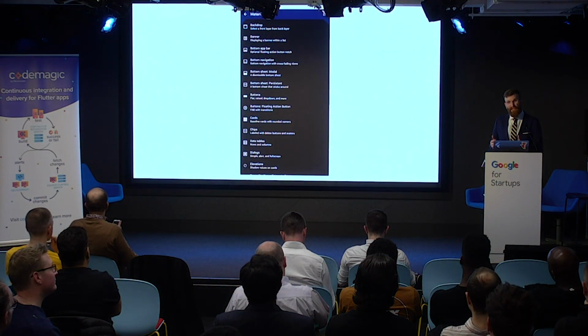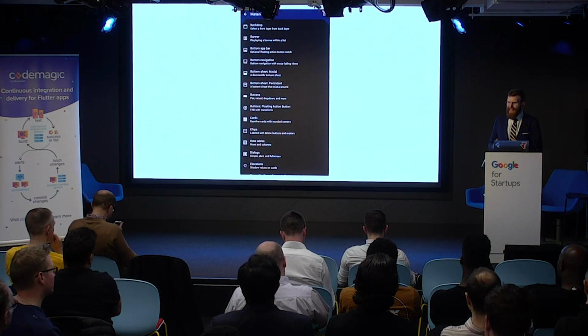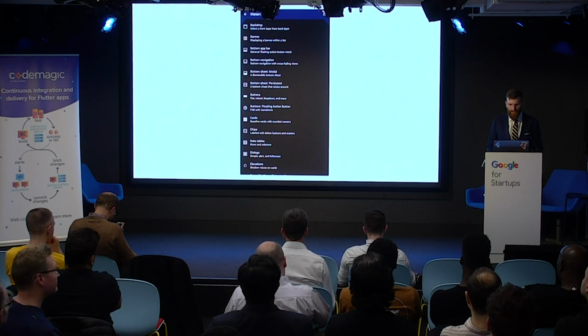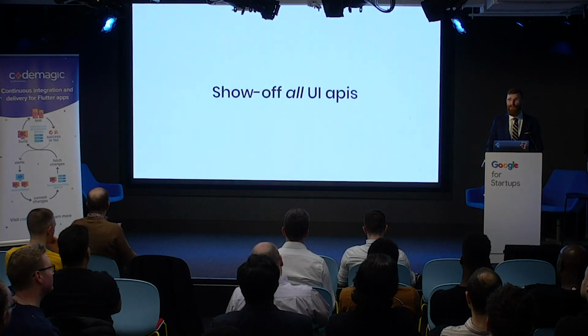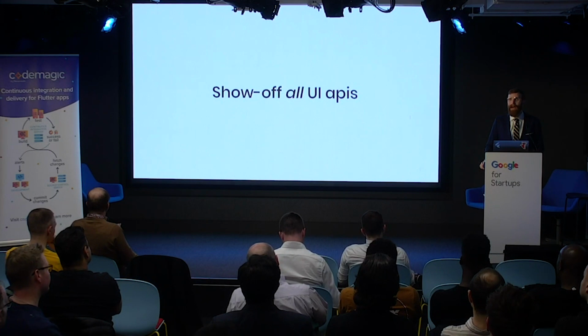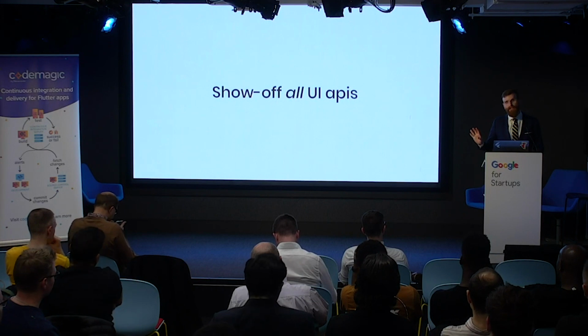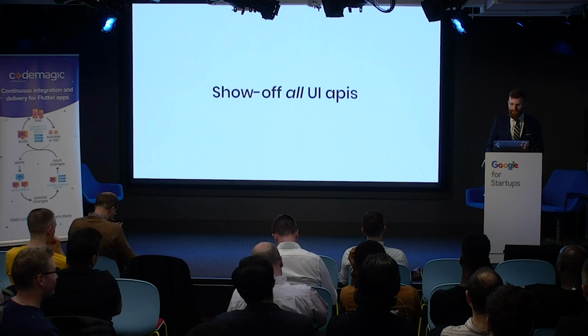And Material has its own section. Was there a way that we could have a Material app, but also make the Material things look distinct so that you could see exactly what we were trying to teach you with them? And the truth is we wanted to show off all the UI APIs that we could. That's what this is going to be now. It's our chance to, when we build something new, give you really good execution of it that's exciting to look at with code that you can steal.